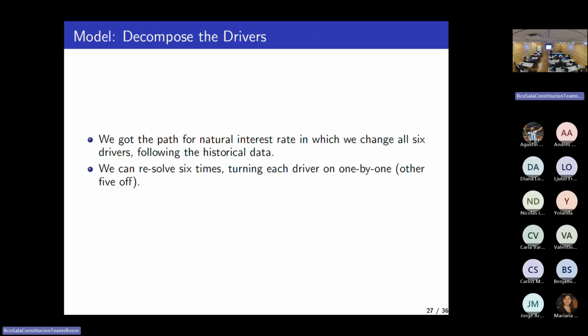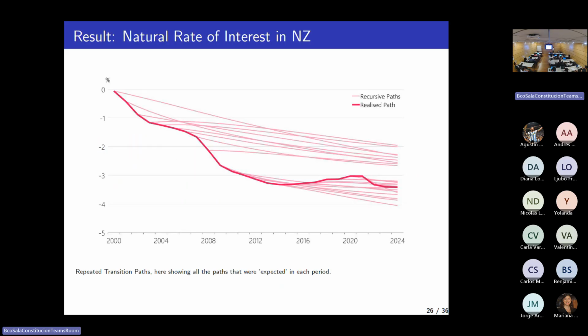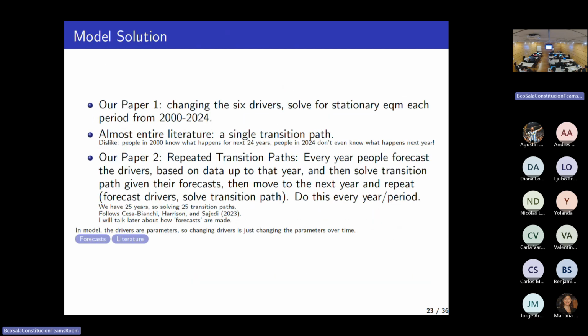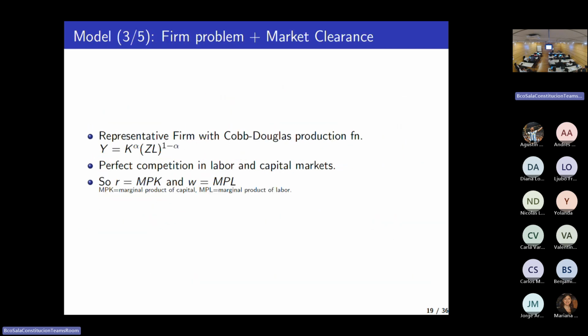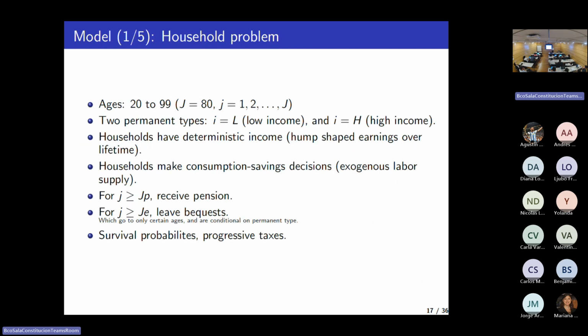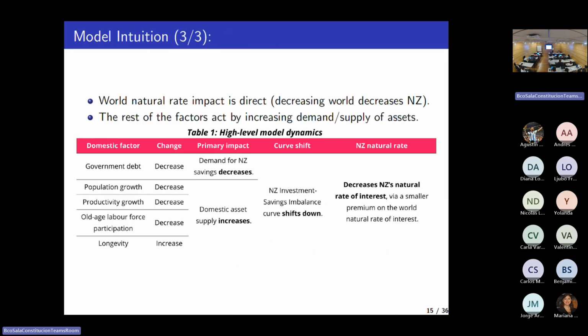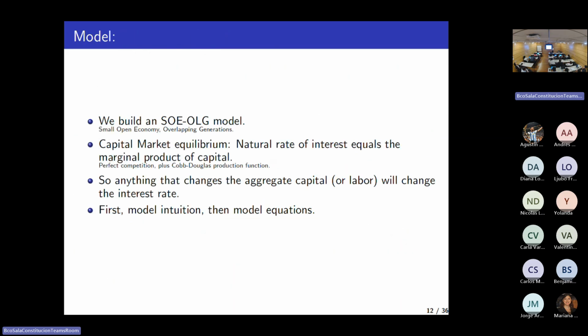Yep. Is there a jump in 2020? Is there? No, I don't think so. So the shock in 2020 seemed to be more transitory, or is it? I guess it would be. I guess if we look at the drivers, maybe if we go back to the drivers for a second, there's probably not much movement in the drivers in 2020. If there's not a lot of movement in the drivers, you're not going to get a lot of movement in the interest rate.